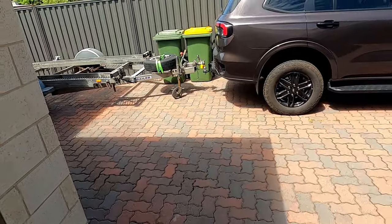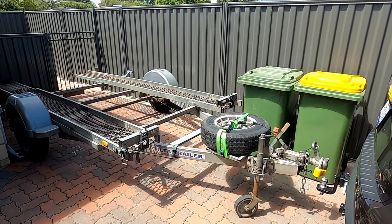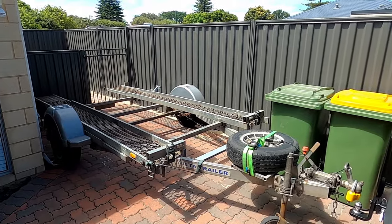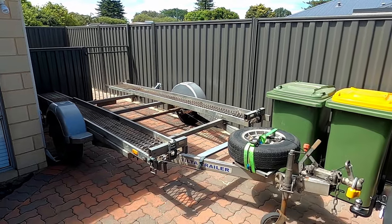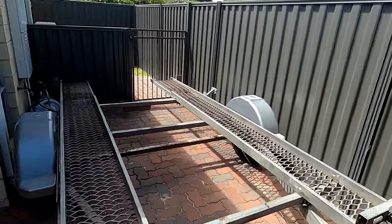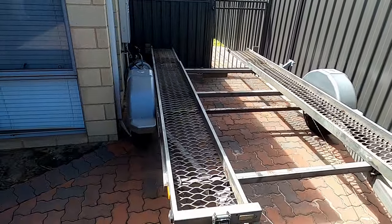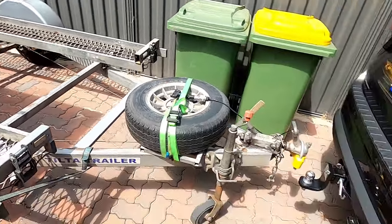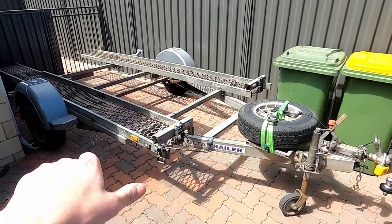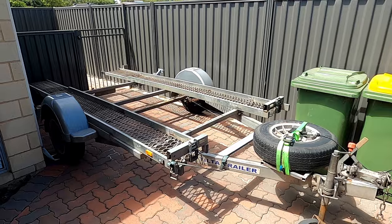I've also bought a new trailer — previously I've just been borrowing trailers off friends. This is a single axle tilt trailer, super lightweight, super easy to manoeuvre, and the deck itself actually tilts back. I've got a bunch of modifications to do to it — I'll cover that in a separate video. I'll probably repaint it, give it some new wheels and tyres, and adjust the tracks, because the distance between the guards is exactly the same as the width of the front wheels of the Integra — so it's tight but workable. The reason I went with such a small trailer is I live down a long driveway and it's a real pain to back a double axle trailer in. It's got more than enough weight capacity for a light car like the Integra, they tow great, and it was about half the cost of building one.